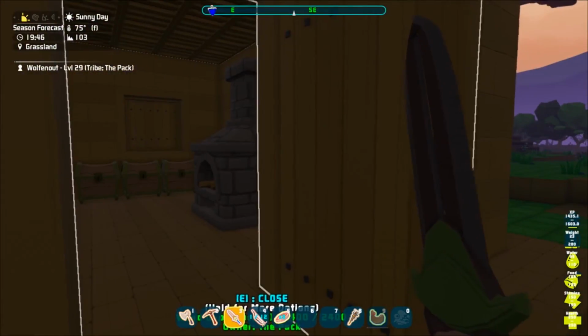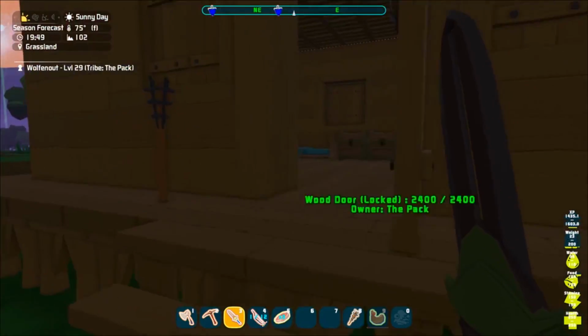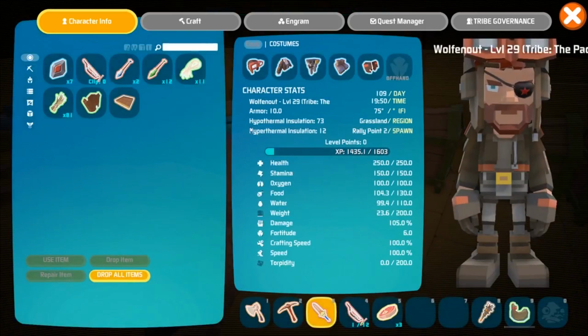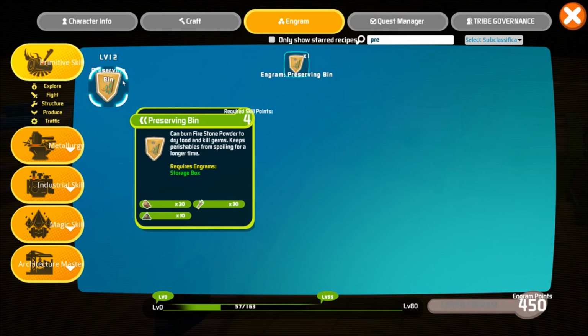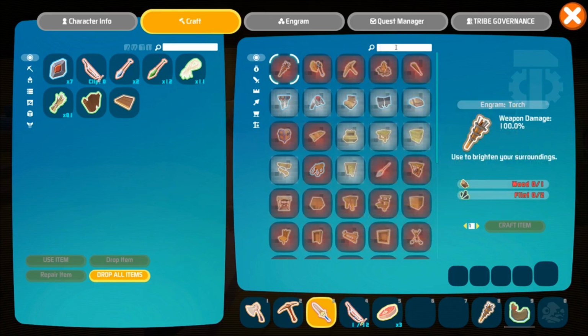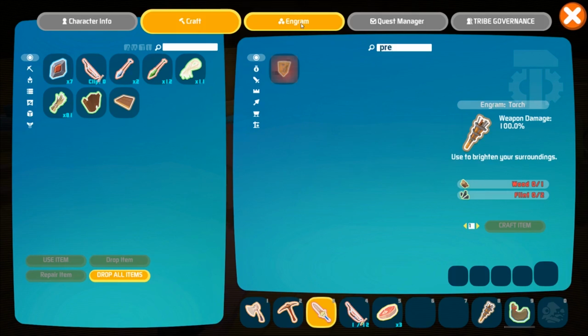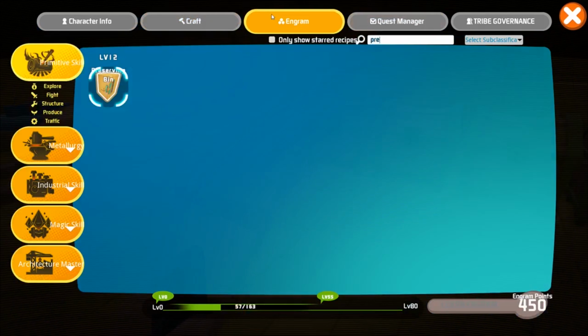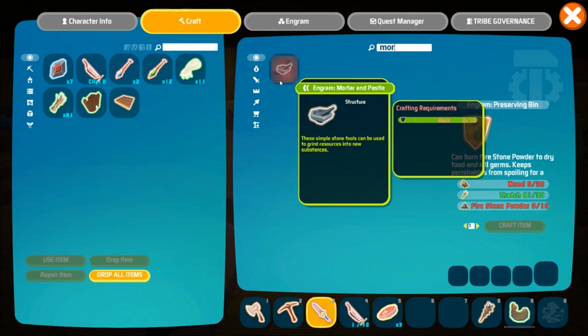Okay, so I do want to make a preserving bin for food. So let's hop in here. And if we go here, I think... Have I learned it yet? No. We're going to go ahead and learn that. We need wood. What is that? Oh, we're going to need that. Okay. Let's hop in here and just do it. Preserving bin. We need wood, thatch, and firestone powder. Oh, you know what we're going to need? We're going to need a mortar then. Okay. I think we've already learned how to make the mortar. Yeah, okay. So we need 10 rock.